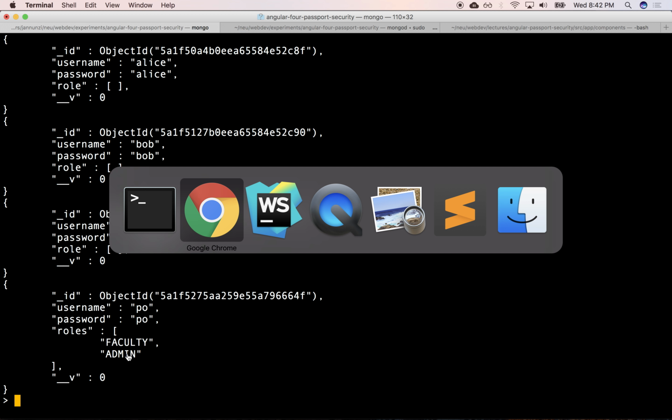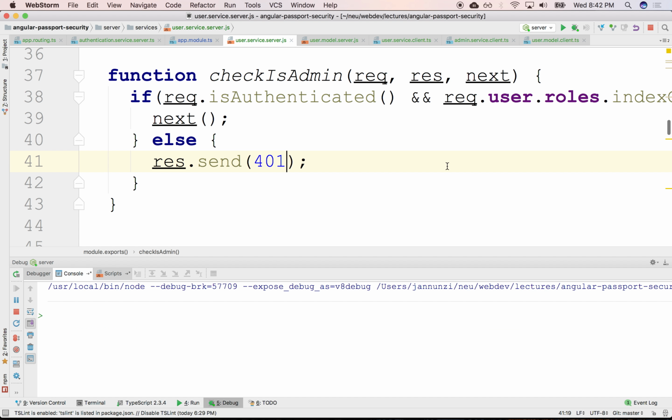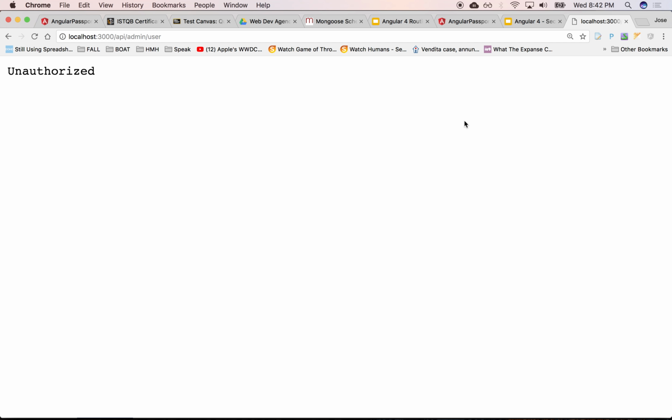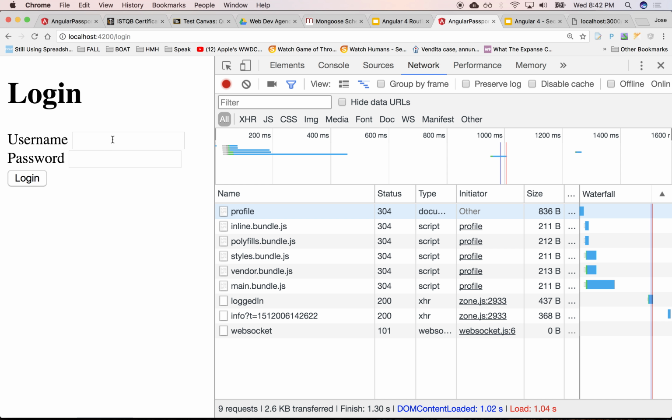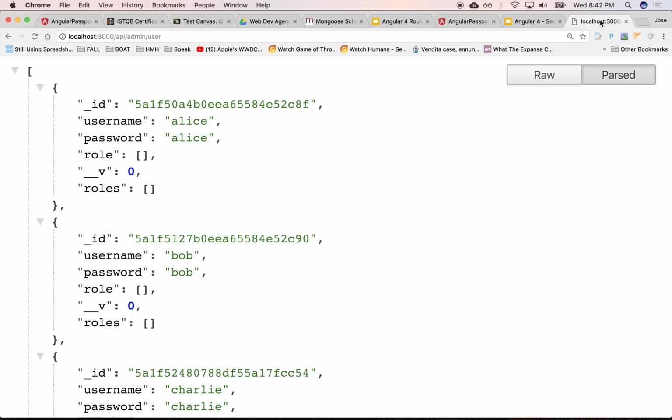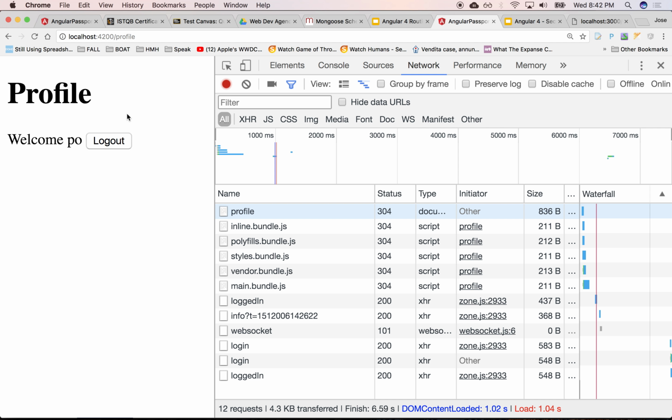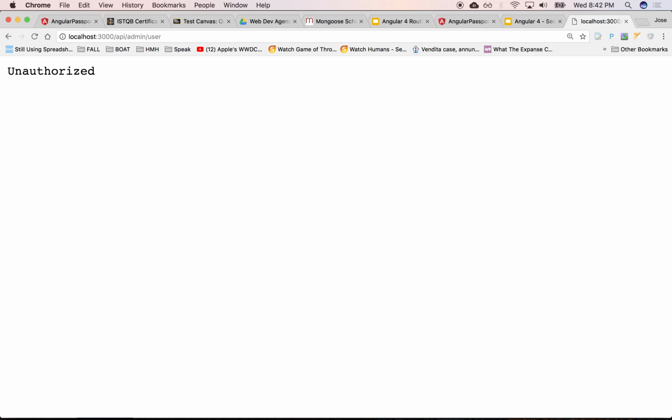Okay, so if that's true, let's restart the server, and let's check this now. Notice that nobody's logged in. Let's try logging in. If I try to read this, it's going to kick me out to log in. If I log in as Po, notice that now I do have access, because now there's a cookie. The browser has a cookie, and if Po logs out, I no longer have access to that URL. Only if there's a valid cookie that maps to somebody who has an admin role can access that. That makes sense?